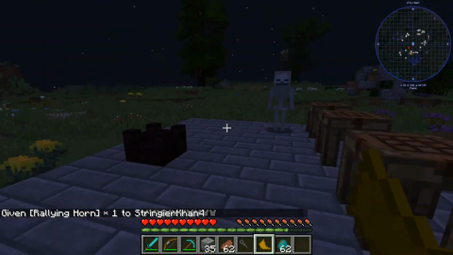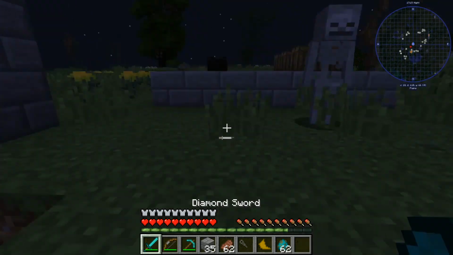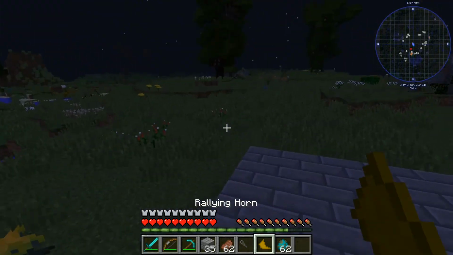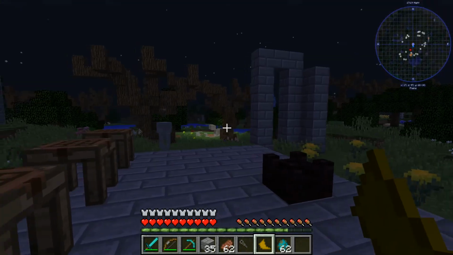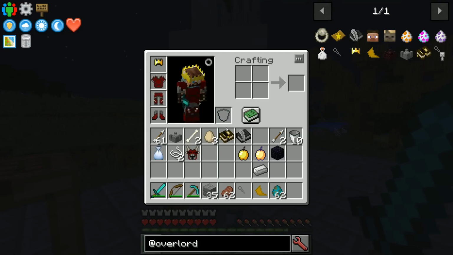So I don't know where the other skeleton is. He should be coming. And it just teleports him to you. But that's a really cool idea. So if you're in a dungeon and your guys get separated, you can just go... Yeah, I know, that's really loud. So yeah, that's pretty much it. It also adds a milk bottle, but you can just get that from cows.